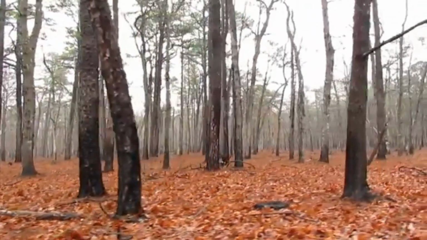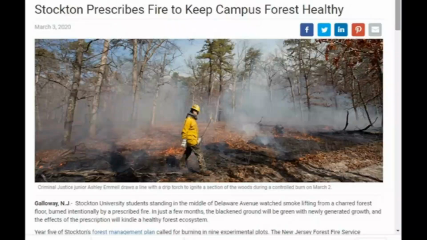And so, if you drive through the pine barrens, and even if you drive through campus, you will see evidence, as we're seeing here, of what are called controlled burns. Now, these are providing a lot of the good aspects of fire, right? So opening serotinous cones, decreasing the number of competitors, also super cool things like reducing the number of ticks that are going to be present in the following year. So all these wonderful things of fire, but in a very controlled way.